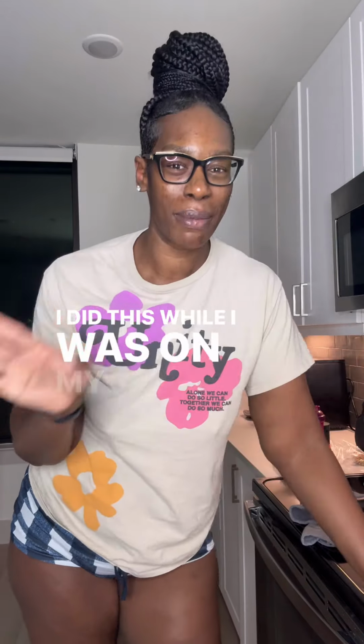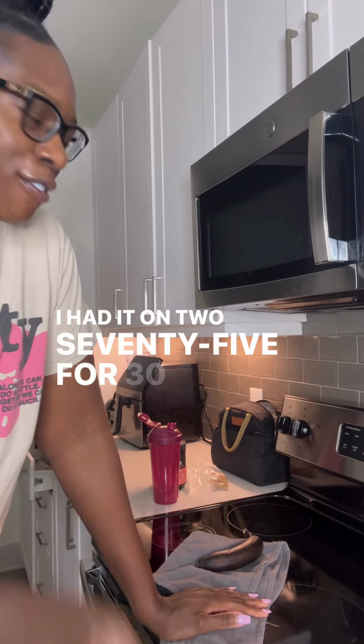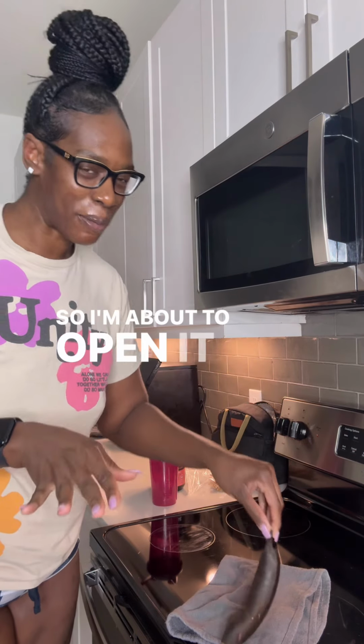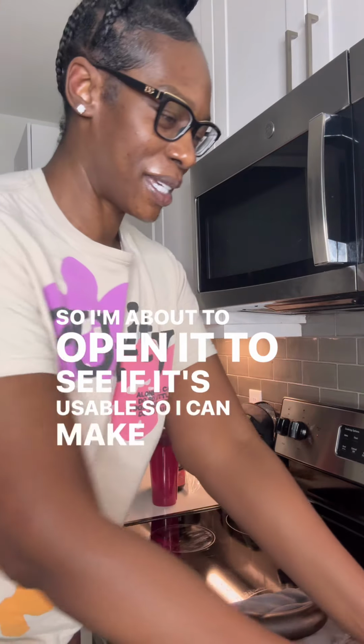I did this while I was on my walk with my dog this morning. You can put your banana in the oven, literally put it in the oven. I had it on 275 for 30 minutes while I was on the walk, and it turned out like this. So I'm about to open it to see if it's usable so I can make some oatmeal.